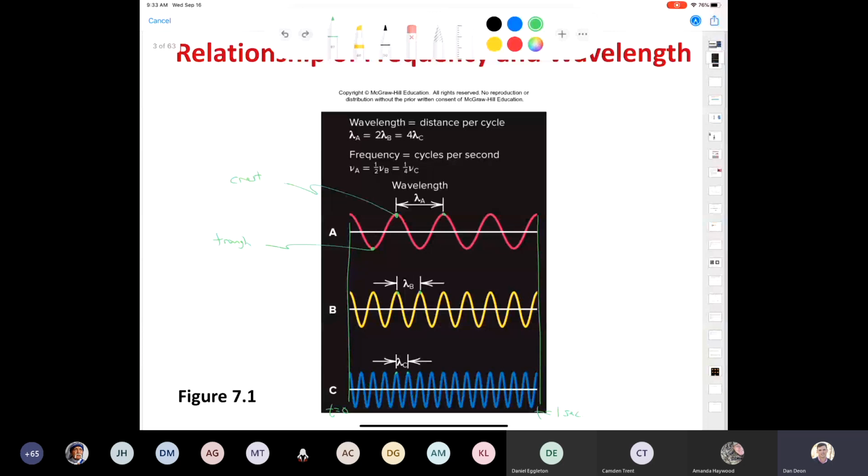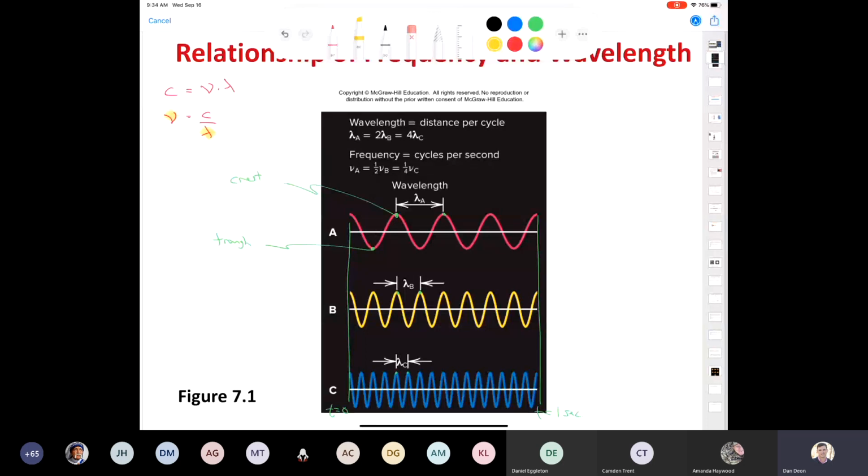And if you think about it, that makes sense because I told you earlier that the speed of light is equal to frequency times wavelength. So if I rearrange this and solve for frequency, I can see that frequency is equal to the speed of light divided by wavelength. And then you can clearly see that frequency and wavelength are inversely proportional.